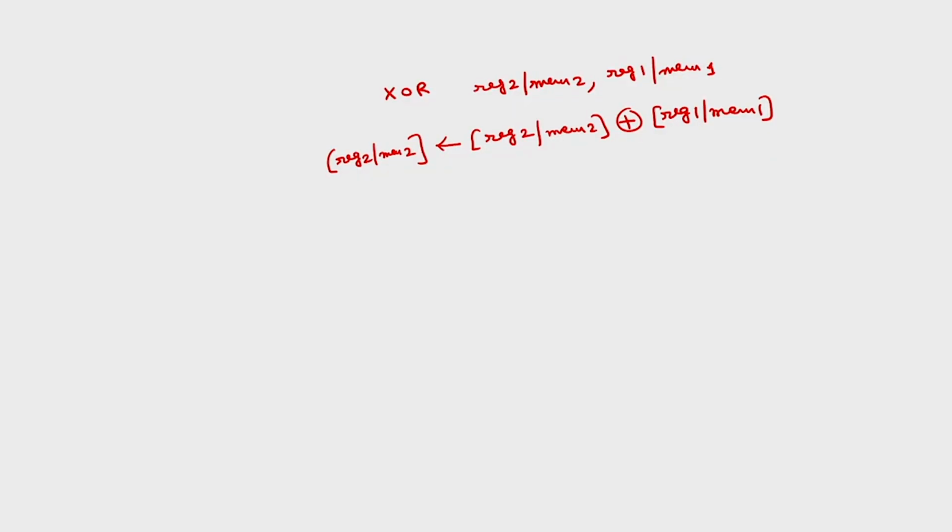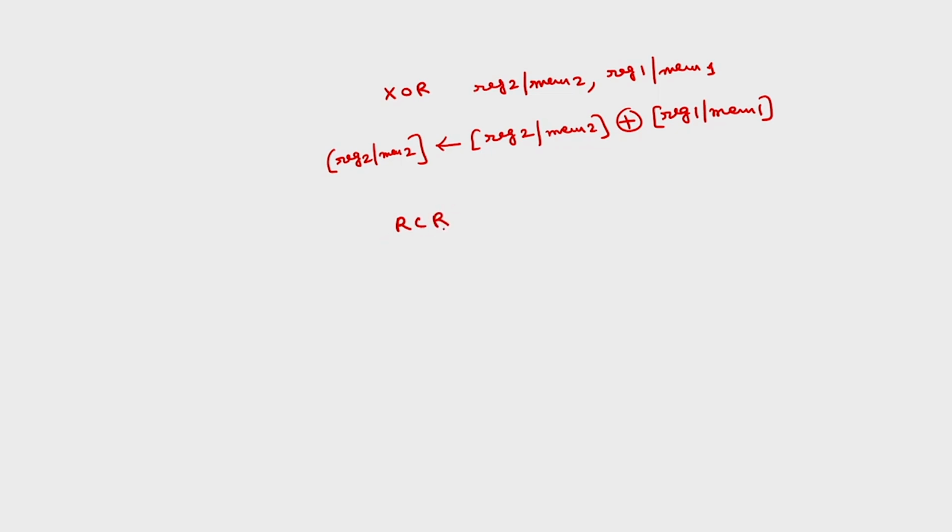There are some rotate instructions. The next group is here, rotate instructions. So, we can rotate the contents of any register or any memory location either to the right or left. So, we know that in digital, if I shift these contents towards the right by 1 bit position, it becomes division. If I shift the contents towards left by 1 bit position, that becomes multiplication. This is the beauty of this shift operation. So, we can shift the contents of any register or any memory towards right or towards left by any number of positions. First, we will start with a simple 1 bit rotate, RCR.